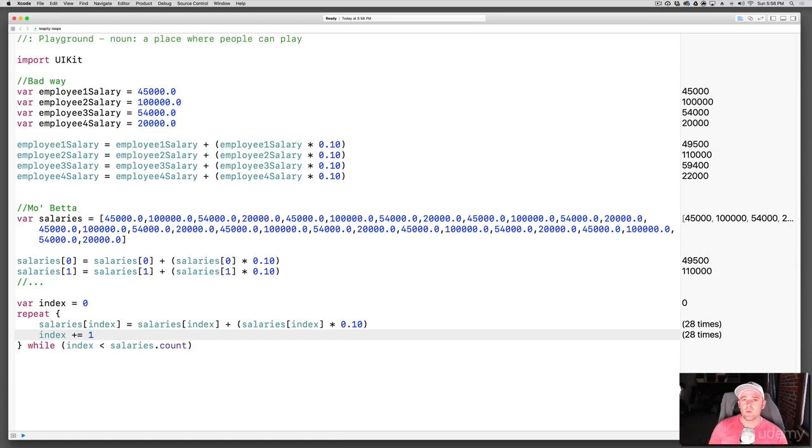So you always have to have a way to get out of a loop, and it's by meeting the condition. And so that's why we're increasing the index by 1 each time, so eventually we can meet the condition. So that's how loops and arrays go hand in hand. You have a set of data, and you can iterate through the data with a loop.